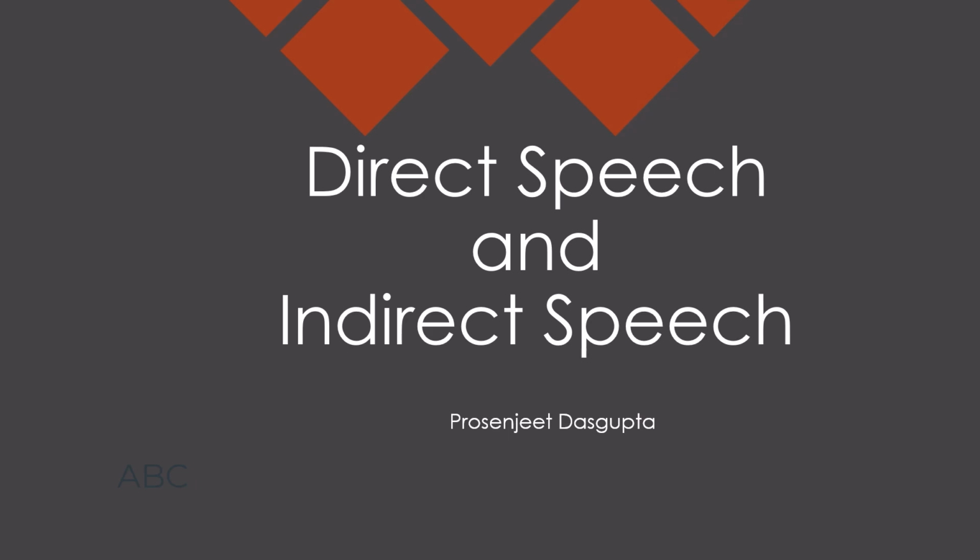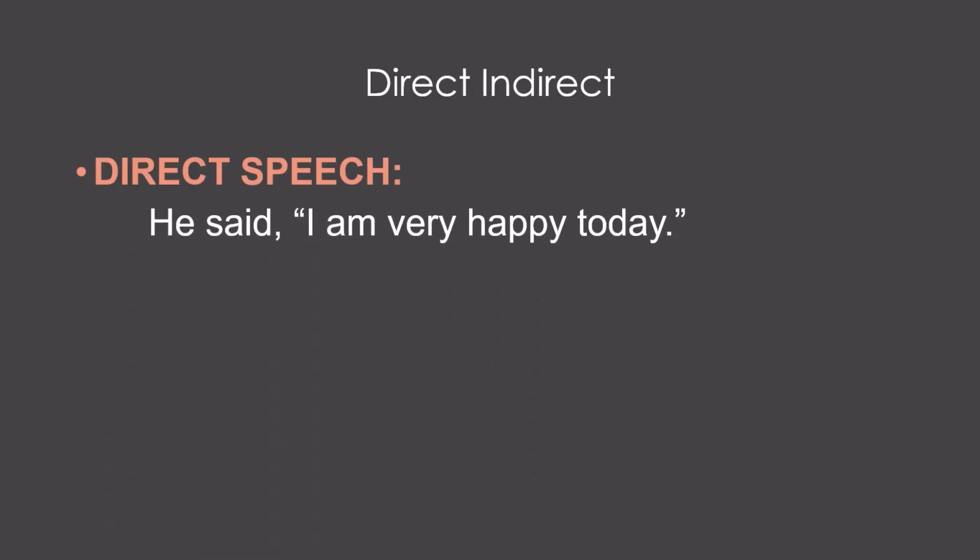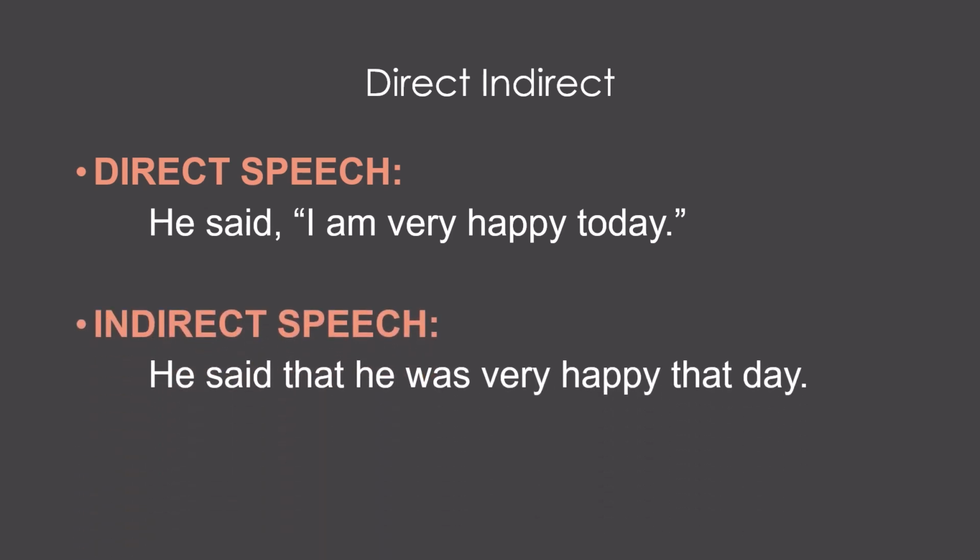Initially, let us discuss what is direct and indirect speech. When we repeat or report or quote someone's exact words, it is called direct speech. But when we convey the same message in our own words, it is called indirect speech. Example, direct speech. He said, "I am very happy today." Indirect speech. He said that he was very happy that day.